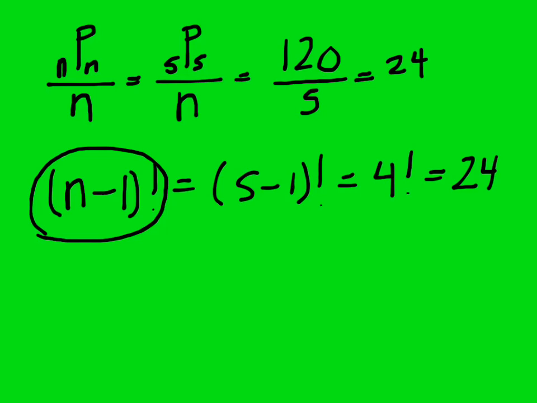So let's just do one more example. So let's say you had eight members sitting around a table. So you'd have N is equal to eight. So that would be the same as eight pick eight, divided by eight.